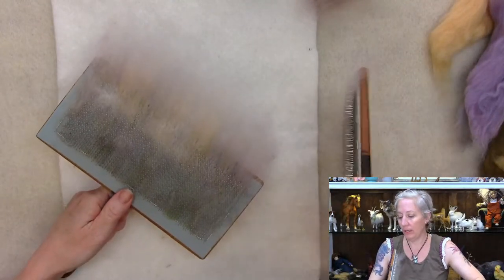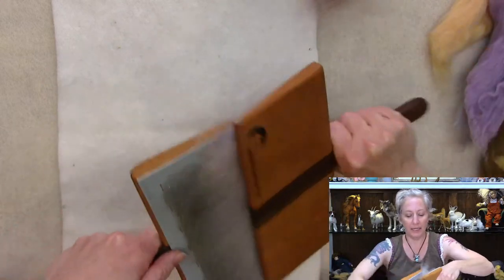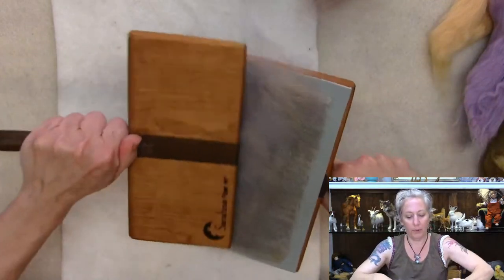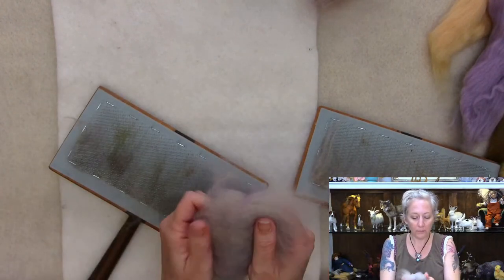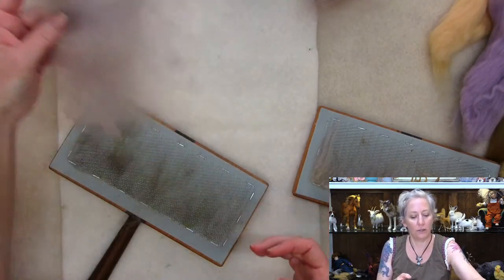What I like about Wolf, Dune and Sea Mist is that Sea Mist and Dune are complementary colors on the color wheel. Purple is the complement to yellow. And then we've got just straight up gray, which is what Wolf is. But by not just using gray, by using the two complements, we're getting a little bit more of an interesting color. So it ends up gray, but it has a little more life to it.